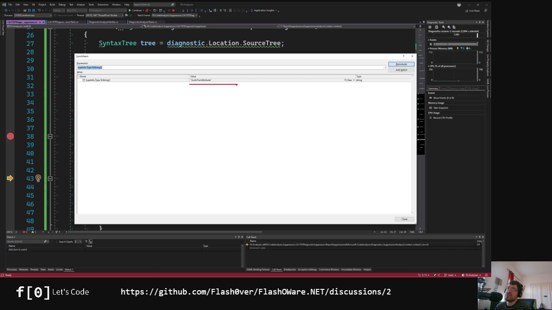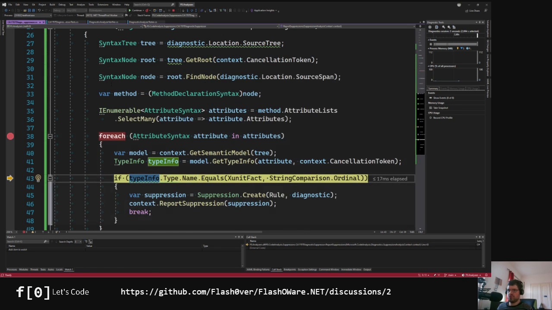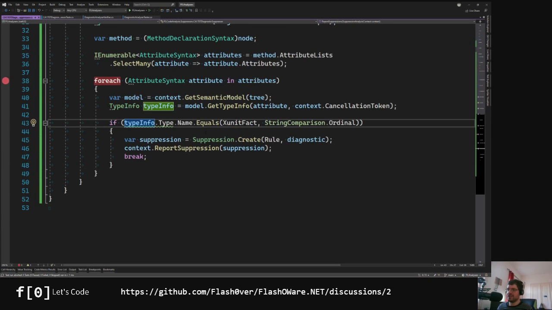I would assume that if it's the fact attribute from the XUnit namespace, then it's somewhat safe to say that it's exactly that fact. It's still maybe a different one because somebody declared it, but that's maybe a corner case. I guess this would be good enough for a start. So we ToString the type and then check that.